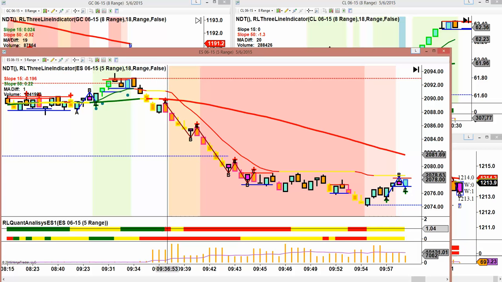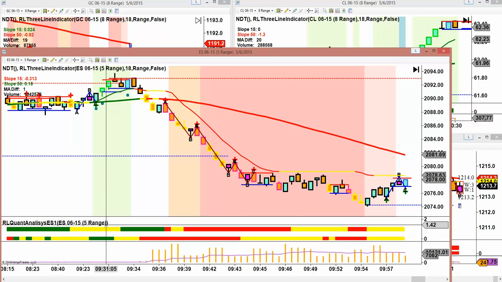Now this was a short trade right here where you had the upper quant line green and the lower quant line red. It went red, red right here, which is unusual. And it just shows that at the market open, there's a lot of market movement. Because when you have 5 markets shifting in direction, rarely does it go from green to red. You'll see normally it goes from red to neutral and from green to neutral. Rarely does it shift back and forth.